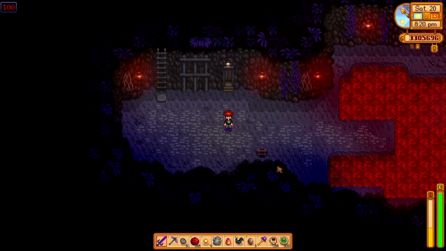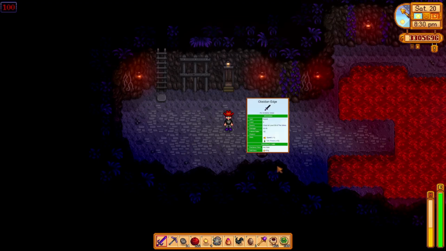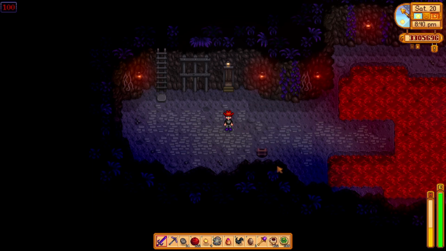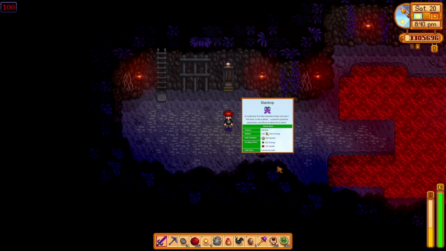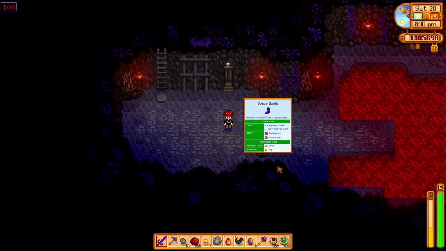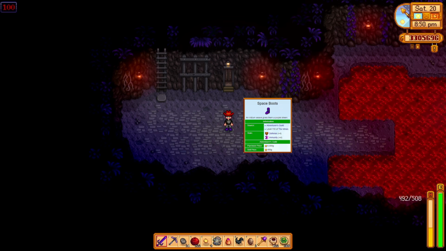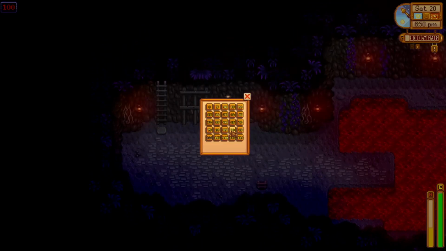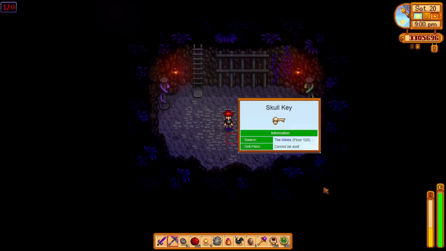The rewards you get in the lava levels are as follows. Level 90, you get the Obsidian Edge. Now this is a nice weapon and it'll definitely help you against these tougher monsters. Level 100, you get a Stardrop, which increases your energy pool. Level 110, you will find the Space Boots, which are a solid defense upgrade and will help you shrug off those attacks from these big monsters. And finally, level 120, you are rewarded with the Skull Key, which is needed to enter the Skull Cavern.